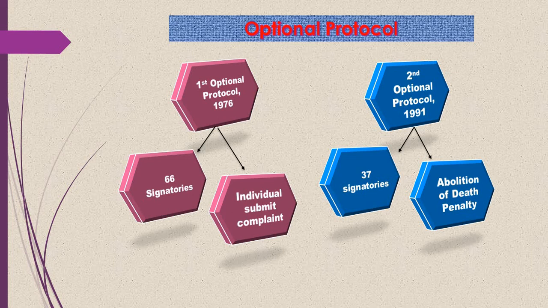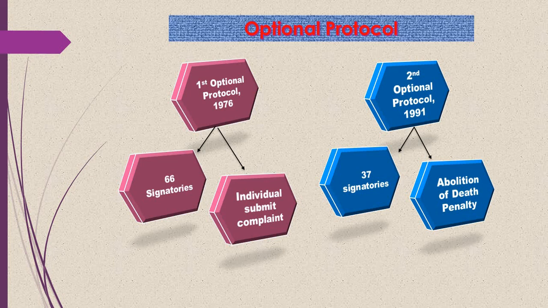Note here that under the first Optional Protocol, the Human Rights Committee can accept the individual complaint. In simple words, there are certain prerequisite conditions: the committee shall consider the communication only after ascertaining that the same matter is not being examined in an international investigation procedure or settlement, and that the individual has exhausted all available domestic remedies.